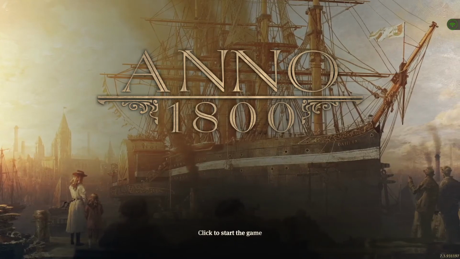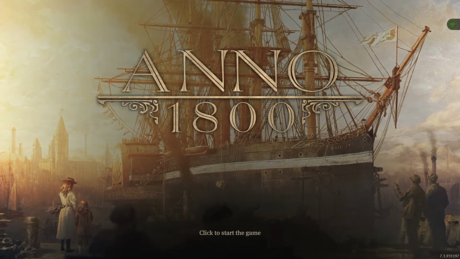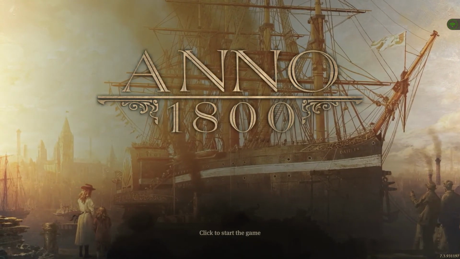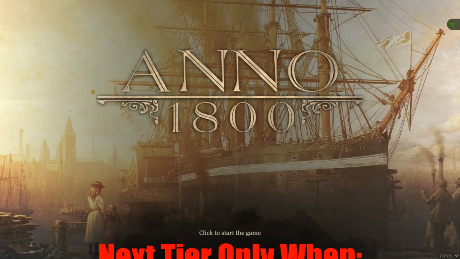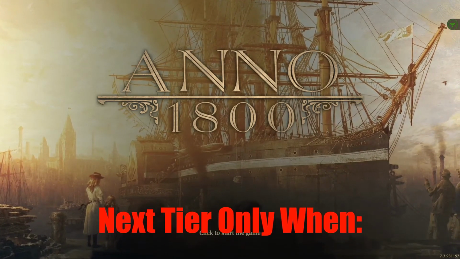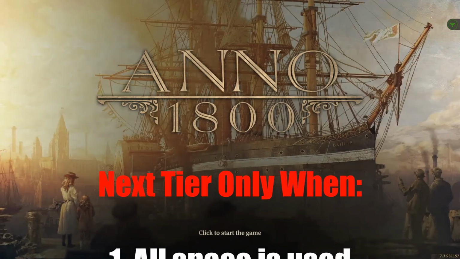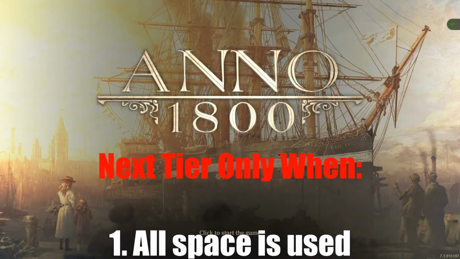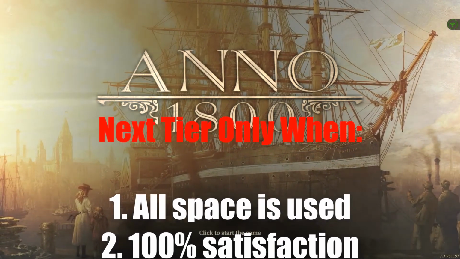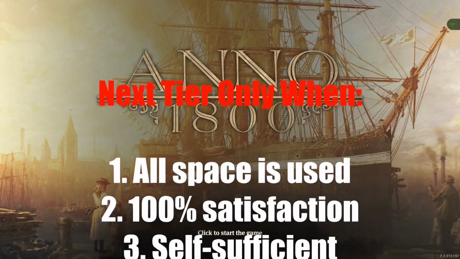I'm going to make a let's play of Anno 1800, and to make it a little bit more interesting, I will use some self-induced limitations. I will only move to the next tier of buildings, so for example from farmers to workers or workers to artisans, when all space is used. Everyone is 100% satisfied, and this includes happiness, so they have to be fully 100% satisfied and happy. And the entire place runs self-sufficient, and this includes the public buildings, the emergency services as well.